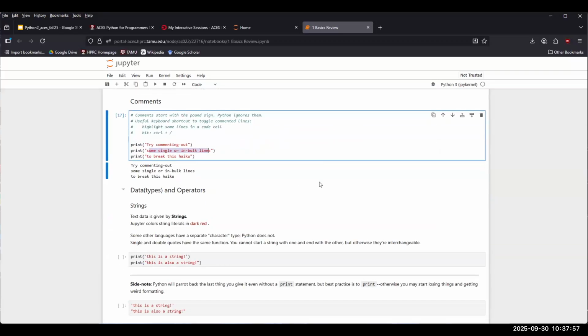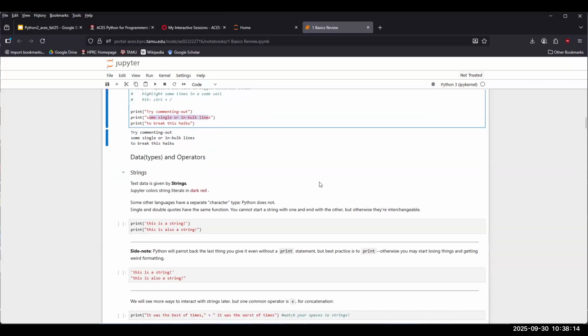If you're coming from other languages, you may have seen like a separate character type. Python does not have that. So like, if I recall correctly, C++ has the character type for like a single character, right? In Python, a single character is just a one character string. It's just a string, same as usual. On a related note, likewise, the single and double quotes have basically the same function. Within a single string, whatever you start it with has to end it, but otherwise the single and double quotes are basically interchangeable.